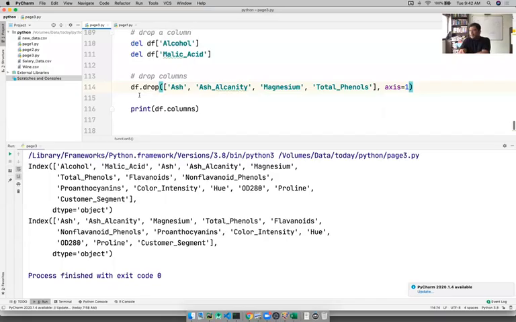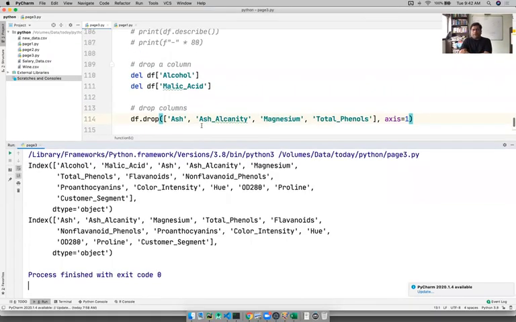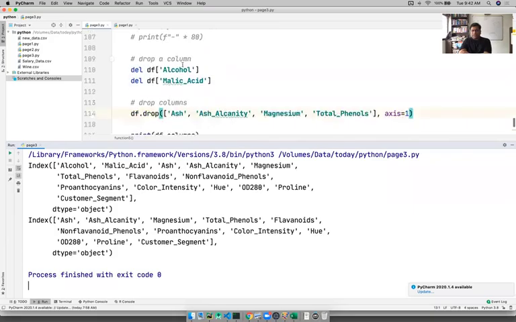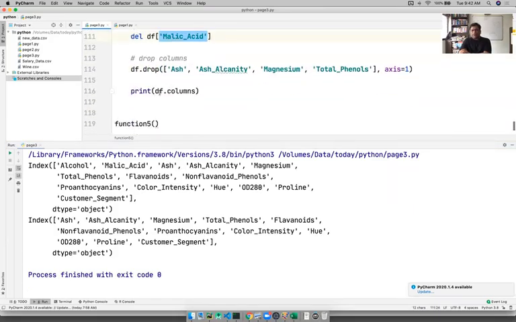So precisely, again, this is the way you can do it. Check this out. I'm getting the columns here first, dropping 2 columns, alcohol and malic acid, and then I'm trying to print it there. But before printing it out, I'm dropping 4 columns out of it, so it should give me 4 fewer columns in the next part right here. But this is not going to happen. You see that ash alkalinity, magnesium, and total phenols, all of them are still there.